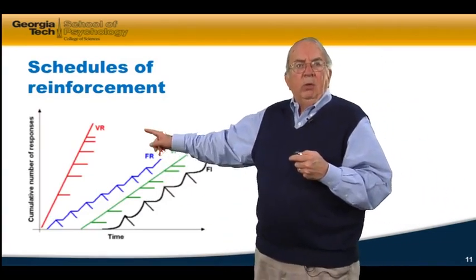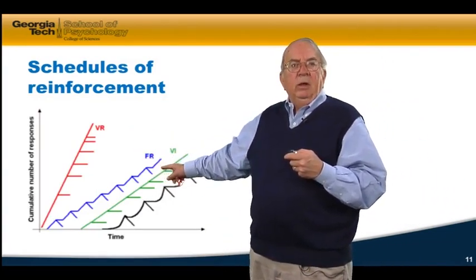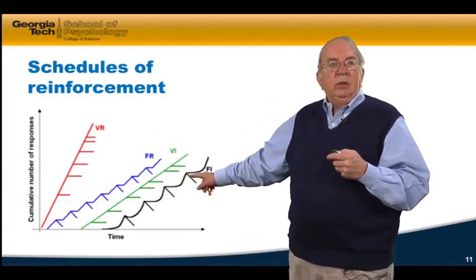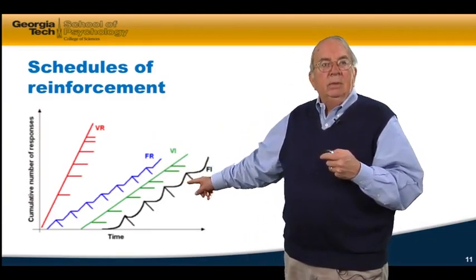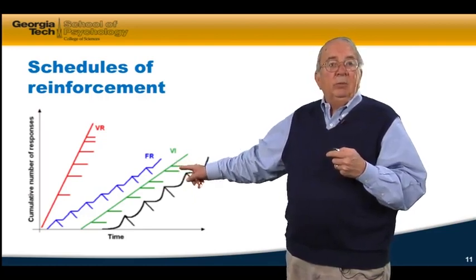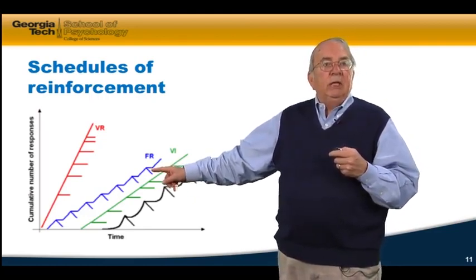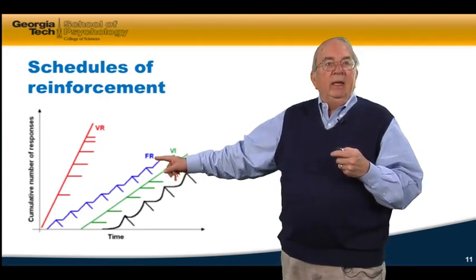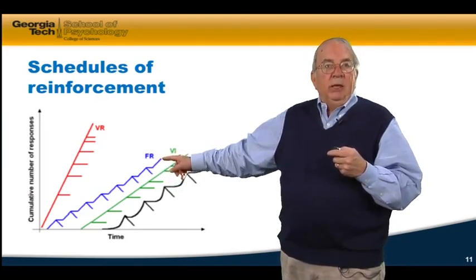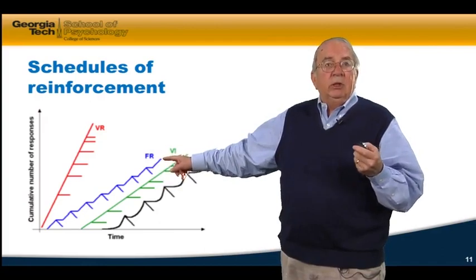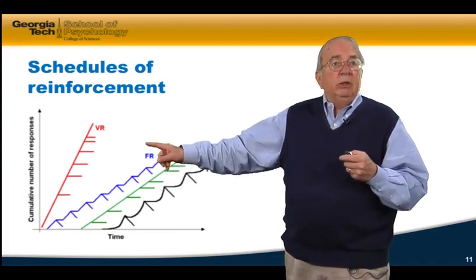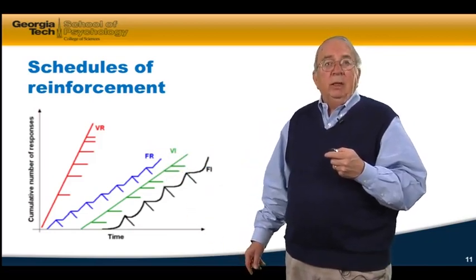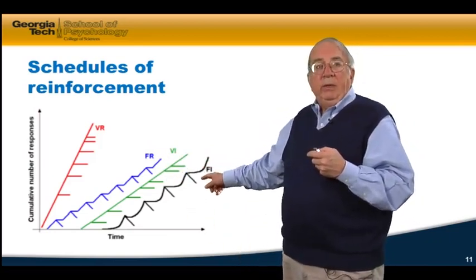This is variable ratio, fixed ratio, variable interval, fixed interval. And as you can see, the fixed schedules lead to not a straight rapid rate of response. In the fixed ratio, for example, often the animal will pause after a reinforcement and then start making the responses to get to the ratio, the fixed ratio that's required. If it's a variable ratio, then the animal does not do those pauses and has a much higher rate of responding. With the interval schedules, the same thing.